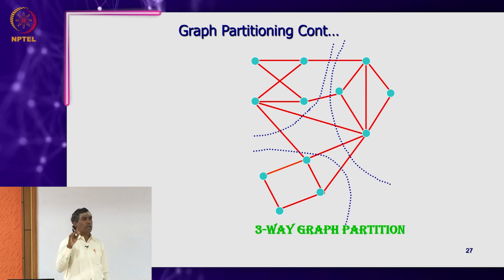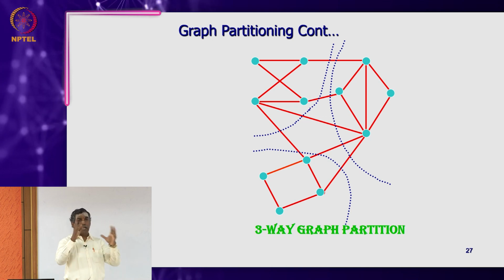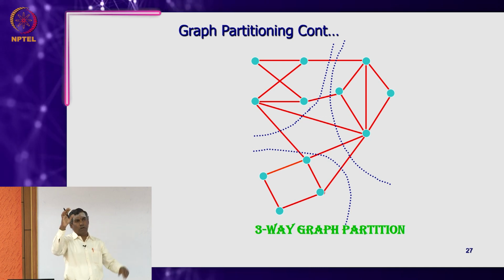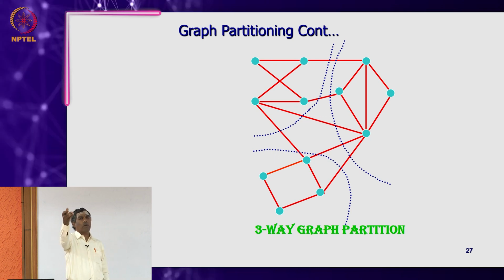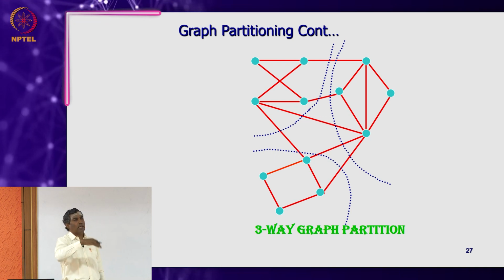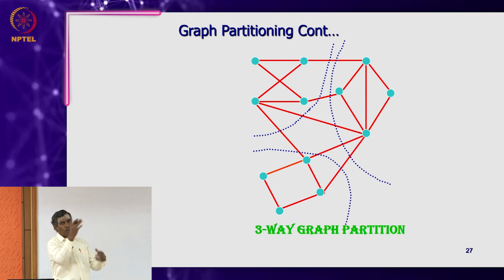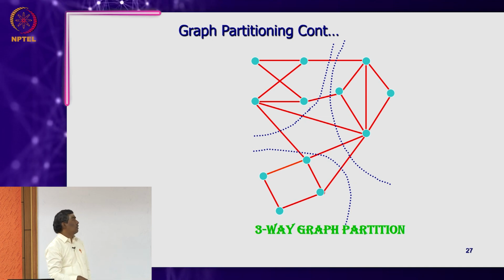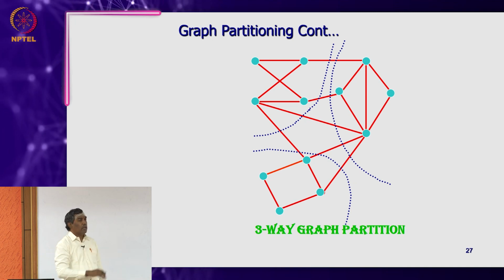How can you make it a graph? When I say a graph, please imagine this is a data network. You have data, and from the data you can extract the graph. Yesterday, from the Facebook data, we learned how to extract the graph. Once you have a graph, then you may be able to do all those things. So, this is a three-way partition.